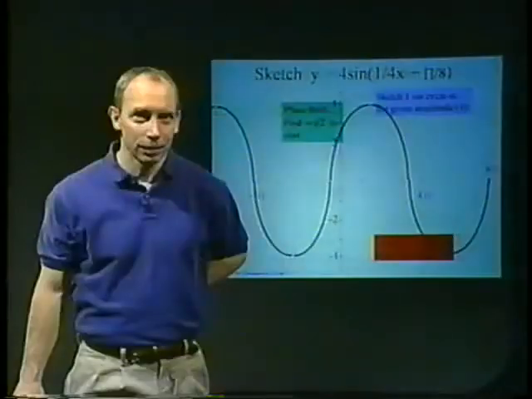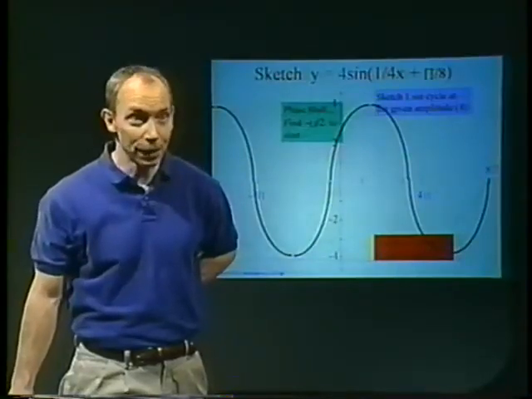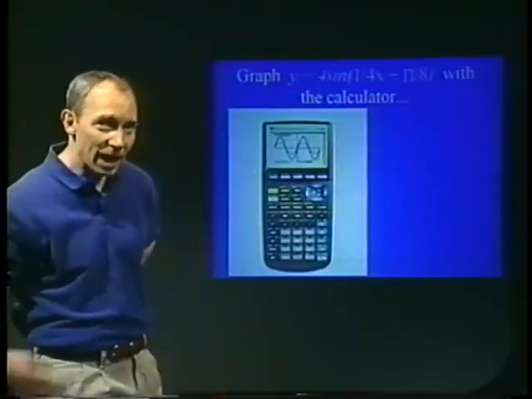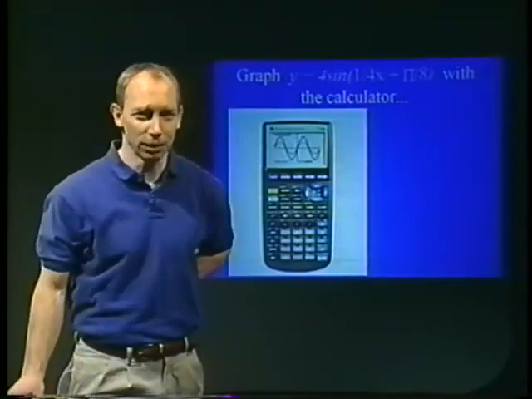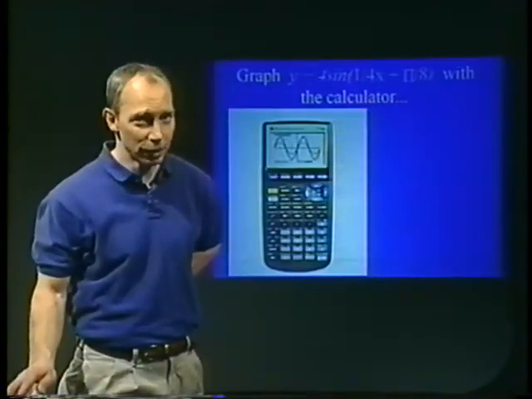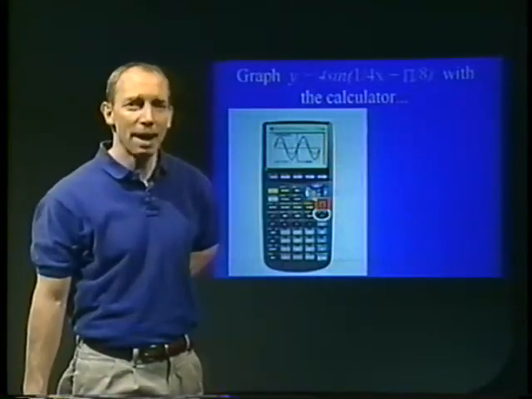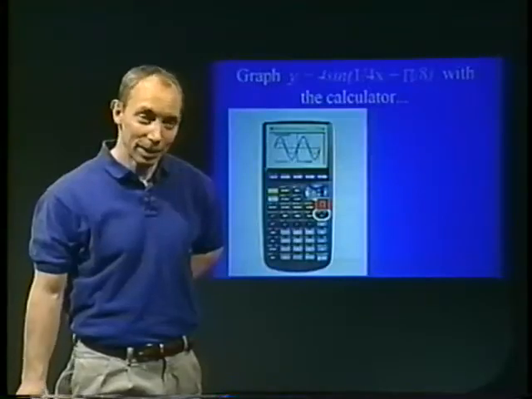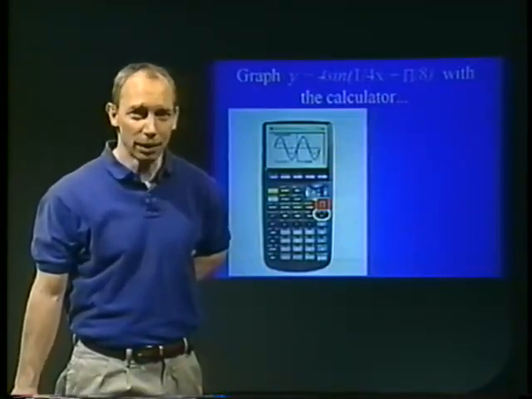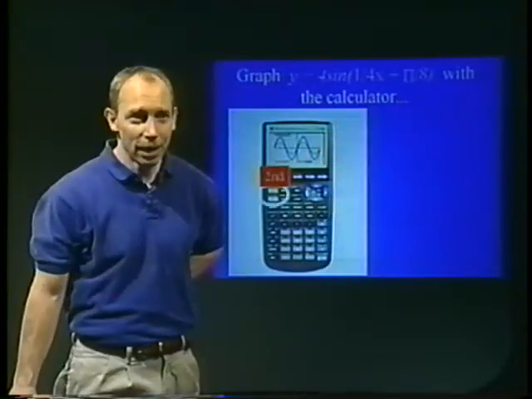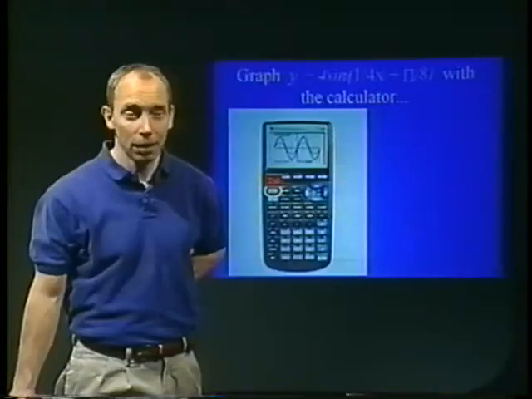Well, now let's review doing it with a calculator. Before I do it, I just want to point out some of the tougher buttons that we've done before, but only once. Don't forget the pi button. You had to use that on your homework. The way to get the pi button is you have to do the second button first. So you do second, then pi. Okay, let me try this.